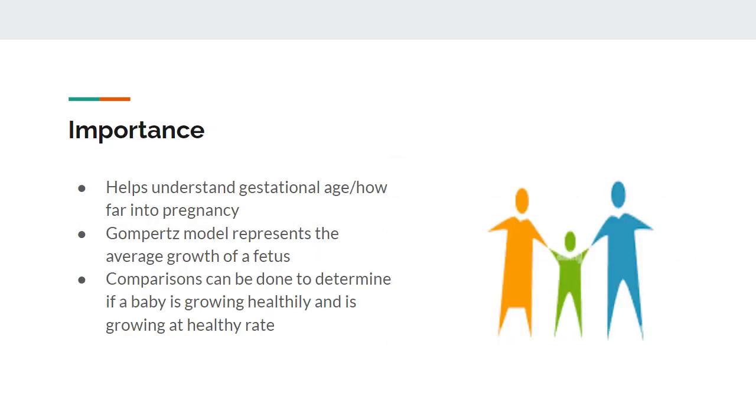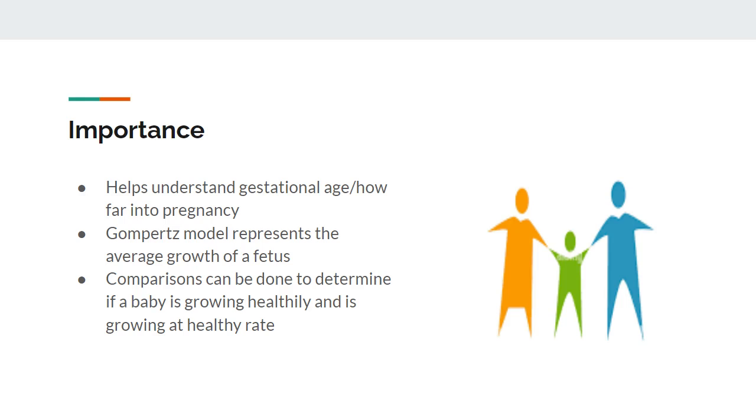While this topic can be very hard to understand but still quite interesting, there is an importance to understanding this topic. One of the reasons why it is important is because knowing the crown rump length can help determine the gestational age. In other terms, this means that people can know about how long they have been pregnant for when they do not know when the conception happened. Another reason why it is important is because it can show if a baby is growing healthily.